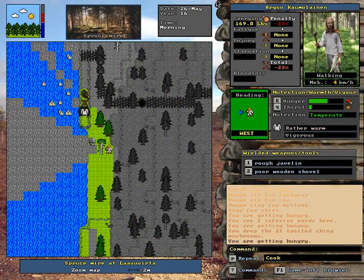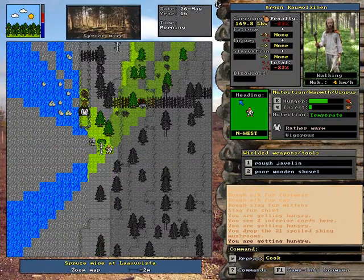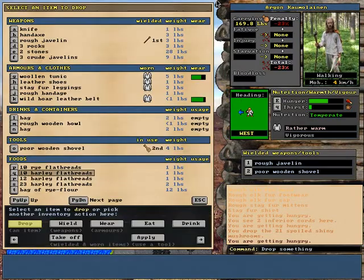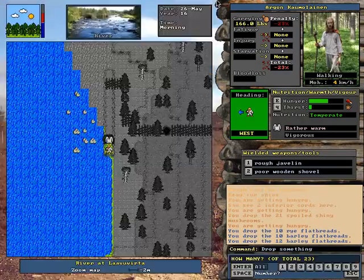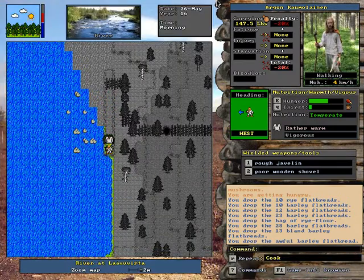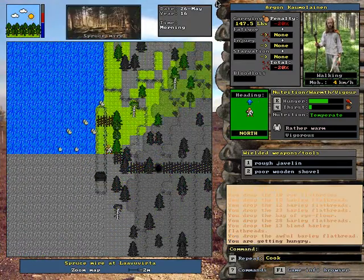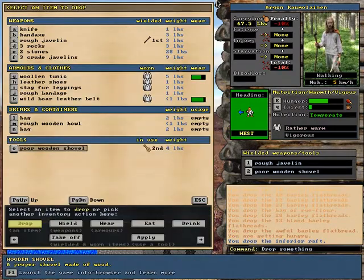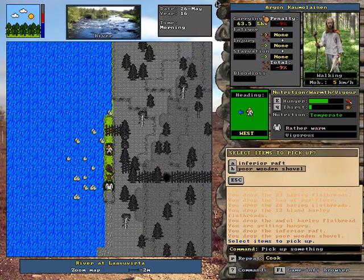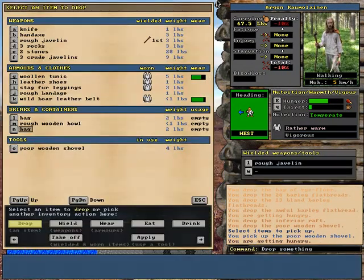Let's see. What am I doing? I need a food pile. So, drop this bread here. What would be more efficient, actually? I'm going to put my raft over here and shovel with it. Ooh, wait, I might need to shovel because I've still got a trap fence to make.